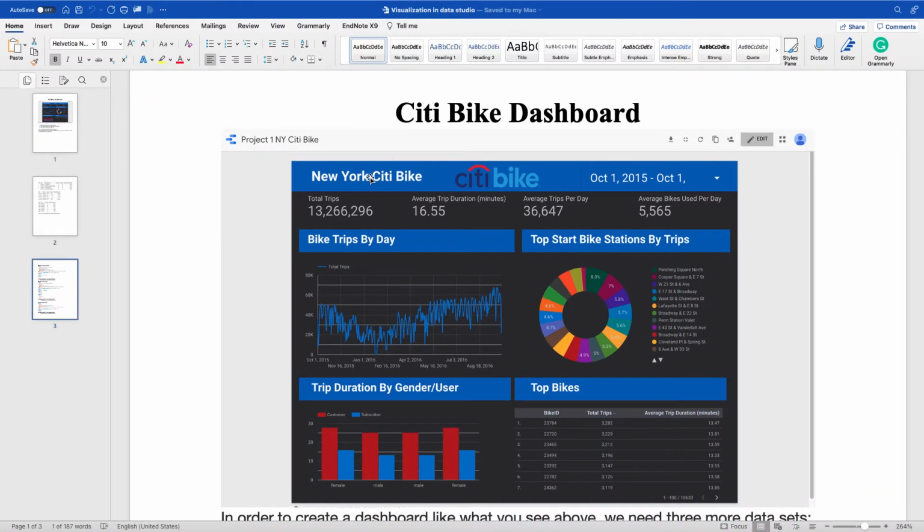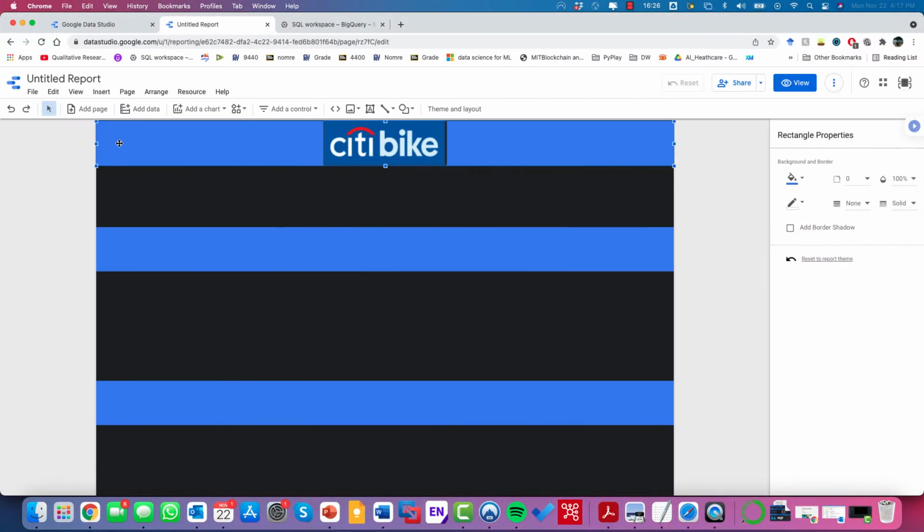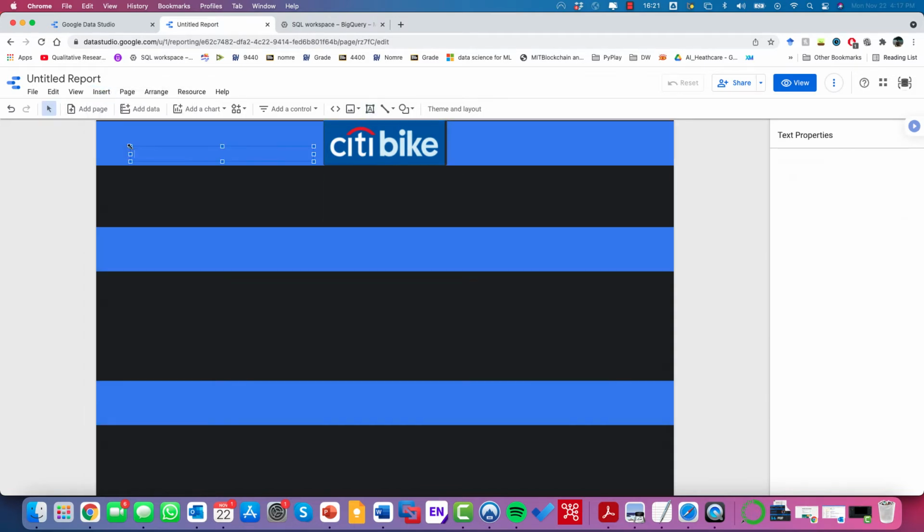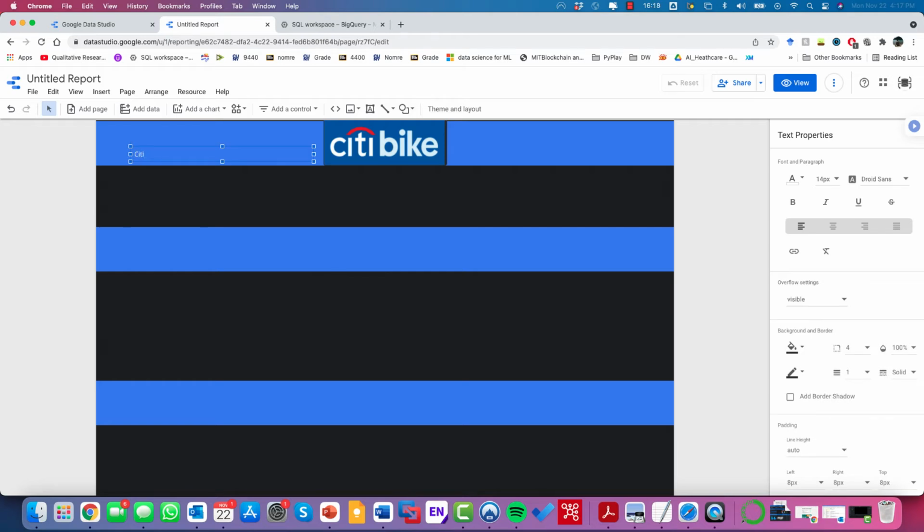Now next thing is we have some text that shows basically the header for the reports we're creating. So I can just add some text. I can just call this city bike dashboard. You can click it and move it. You can change the styling here and make it a little bigger, say 28. It looks, rest is good.